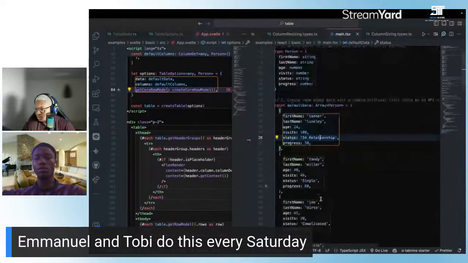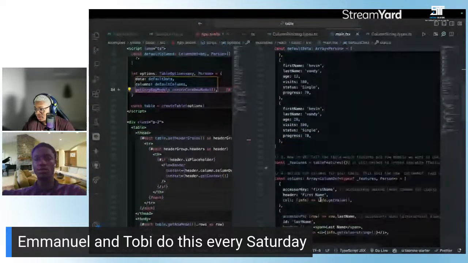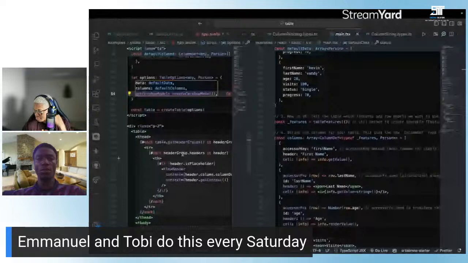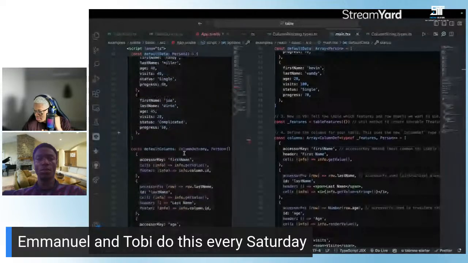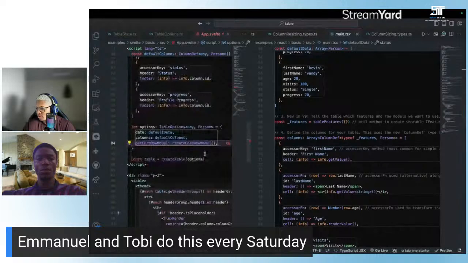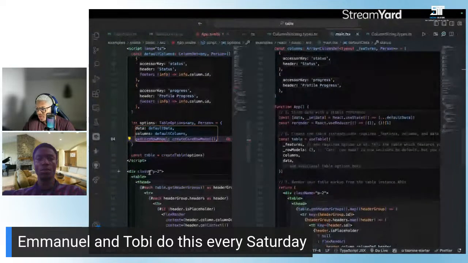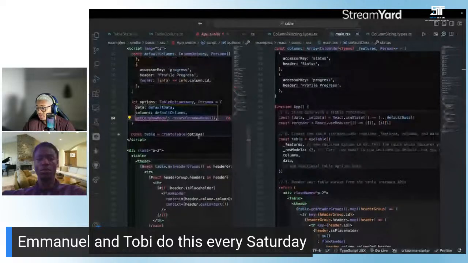Yeah, so I was just talking through the examples here and looking at API changes and updates. And yeah, options. What was options being used for? Options being used to create the table. Yeah, which makes sense.